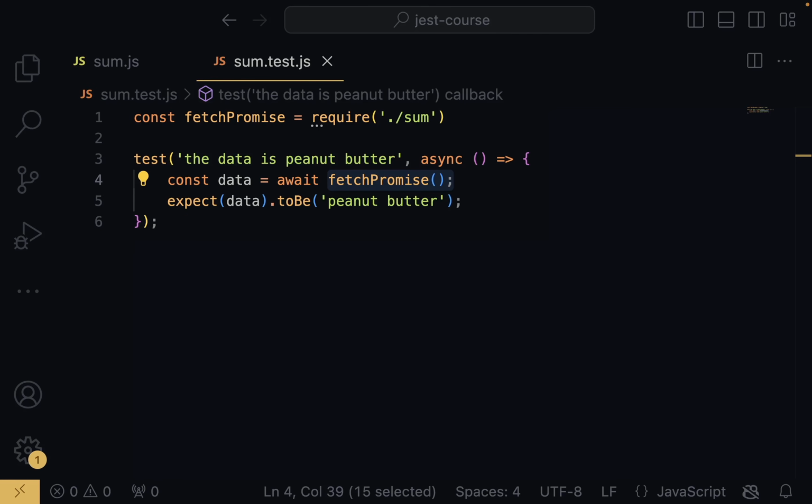So in unit testing, isolating the components being tested is very crucial, and this is where mocking and spying come in. Mocks are fake implementations of real functions, and spies are tools that are used to track the behavior of those functions. They track behaviors such as whether a function has been called, how many times it has been called, or what arguments it was called with.